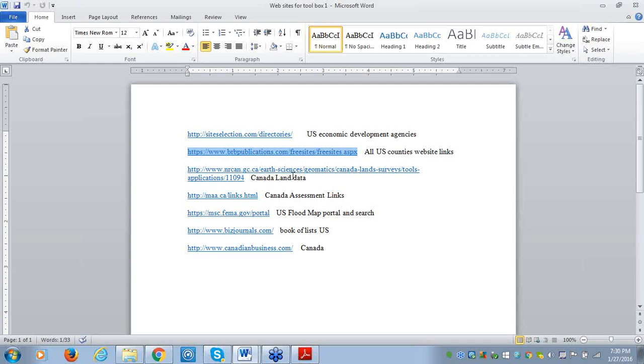You've all heard of Geomatics. There's GIS data and GEO warehouse. That's what this is. Now, most people in Canada, most agents, the good news is your board actually provides access to this. They actually pay for it. And again, you get access because you're a board member with your license in Canada. In any case, CanadianBusiness.com will be similar to BizJournals.com in the U.S. But let's just take this, for example, for the Canadian folks.